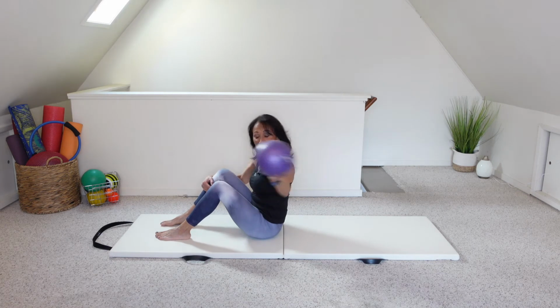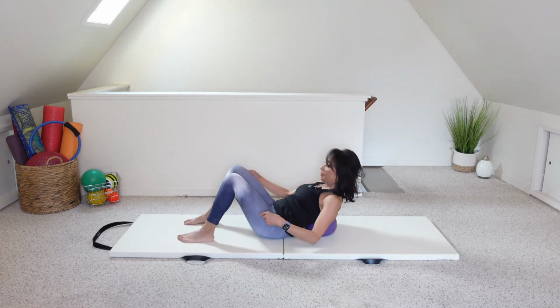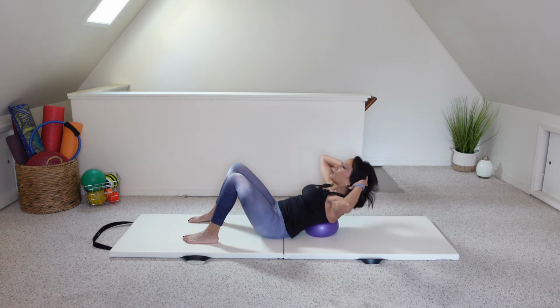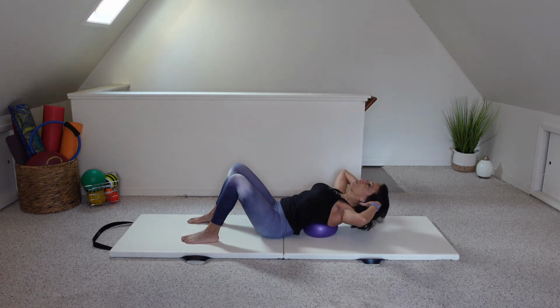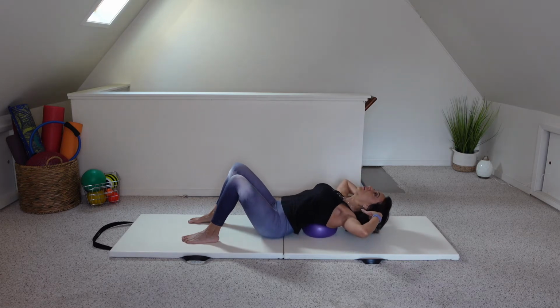Nice. Let's go ahead and place the ball behind our back, the lower ribs. We're gonna come into some nice easy sit-ups here. Fingertips behind your head, elbows wide. Exhale to lift, inhale to lower. Getting a little bit of an extension as you lower.